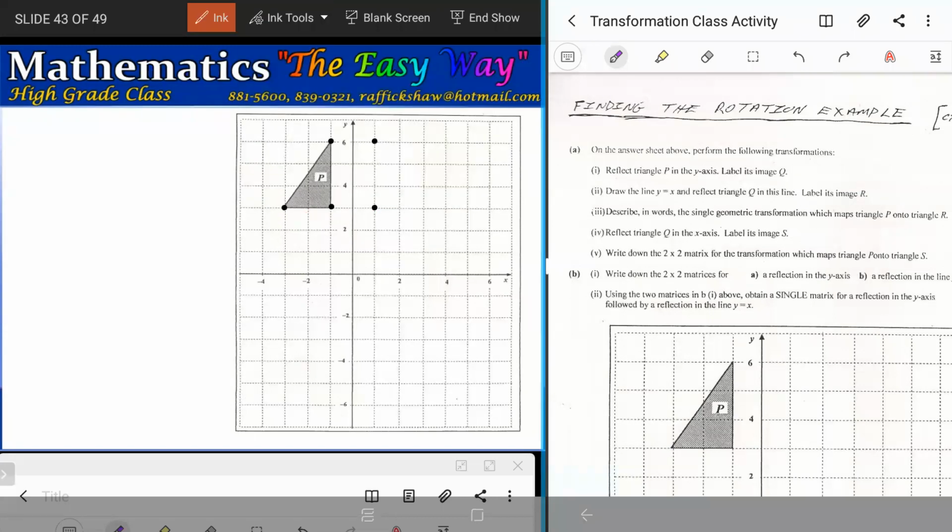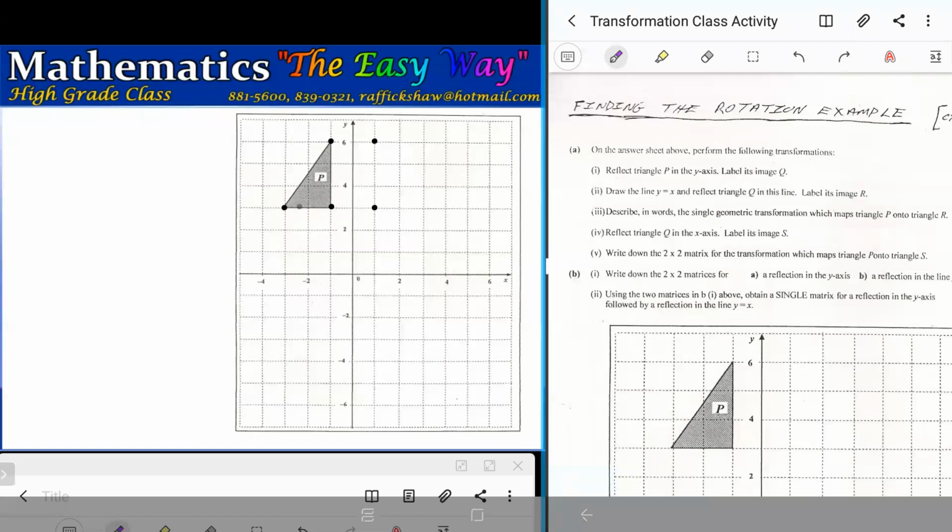All right, so you do your reflection one point at a time. Don't try to reflect the entire triangle all at once. Do it point by point. Then when you have your points in place, you use a ruler and join the points to form the triangle. So you join the points now, and that is your image triangle after reflection in the y-axis. And they say that we have to label it Q. So you write the Q on it, and that is it. You have answered the first part. That's what we have answered so far, right here.